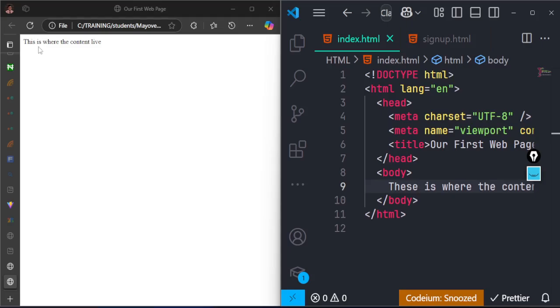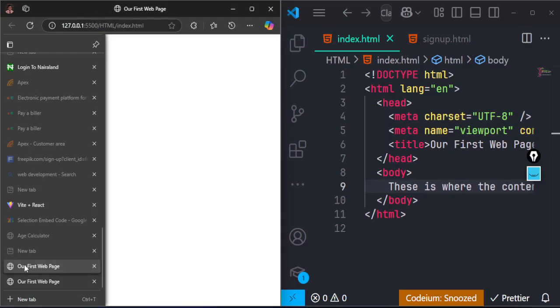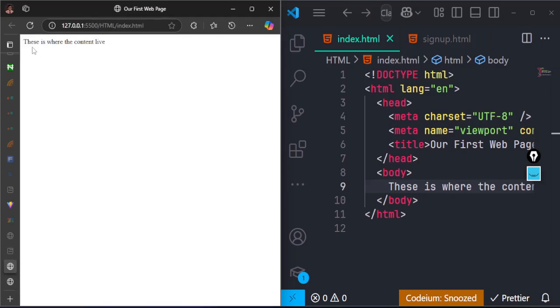As you can see, it's still showing the old one. But let's go to the one that we loaded with Live Server. There, can you see? That one has changed. I don't need to go there to reload myself. Once we save from here, it will reload the page for us. But the one that we load directly without Live Server, you have to be the one to click on this. That's when it will see the update.